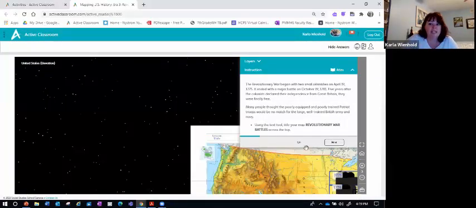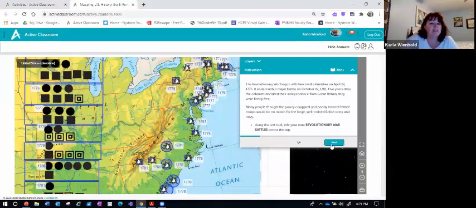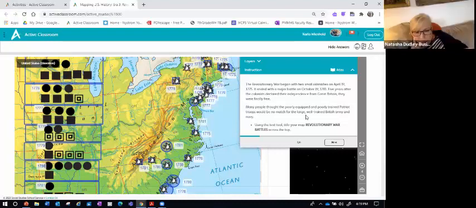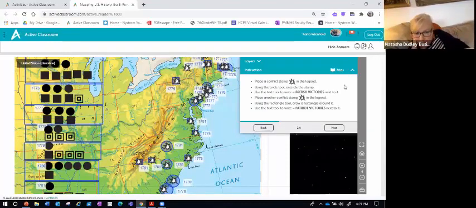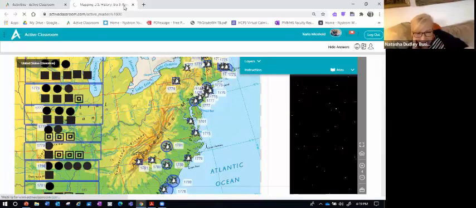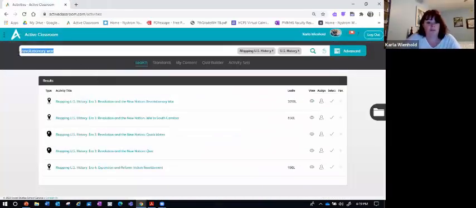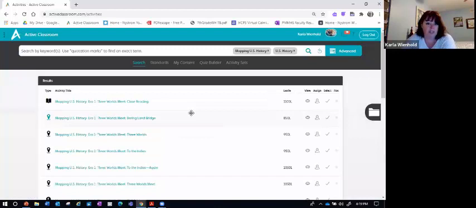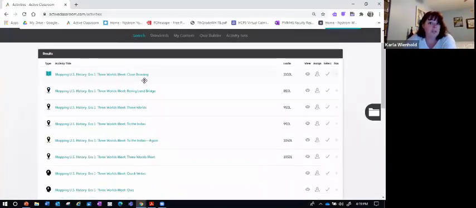So what it does is it takes this map and has them do activities where they kind of stamp, they put dates with text boxes, they mark things. So they're basically creating a virtual map based on what the directions say. Oh, that's cool. They would have liked that. I guess we'll just wait till the Civil War because we're done with the Revolution. But awesome, there would be a lot of those available. Yeah, so that's great.